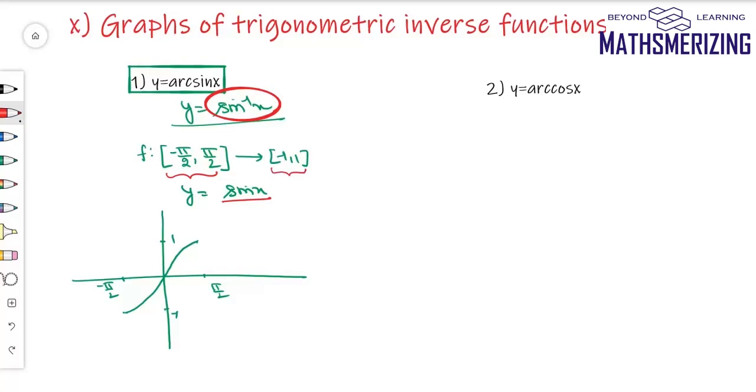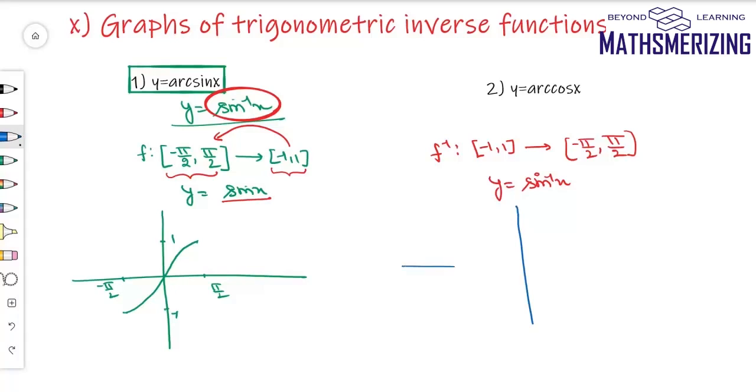So in this interval, this function is both one-one and onto. It will be defined from minus 1 to plus 1 to minus pi by 2 to plus pi by 2. I'll write this as y equals sine inverse of x. Now I'll mark these intervals on the graph. So I'll mark minus 1, plus 1, and I'll also mark plus pi by 2 and minus pi by 2.